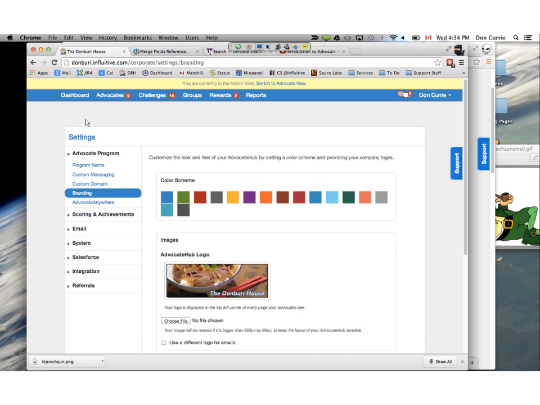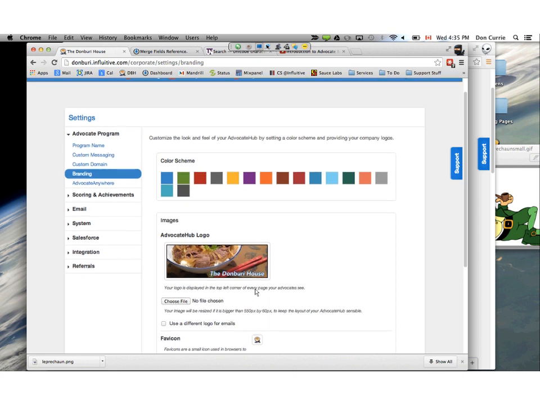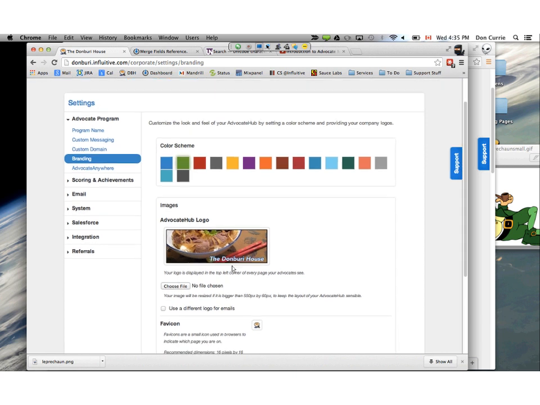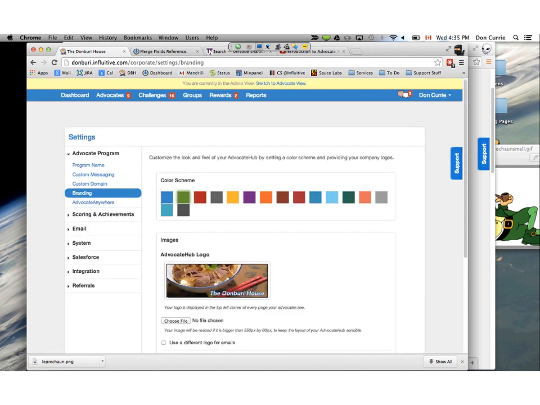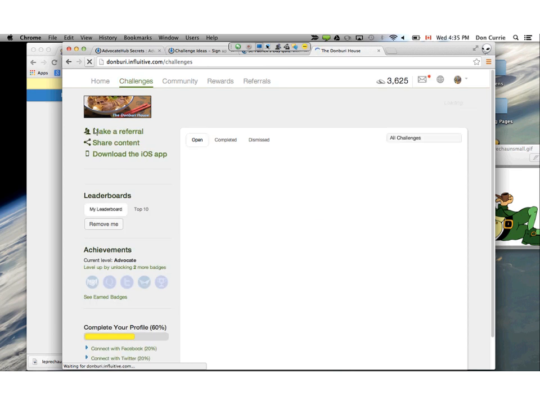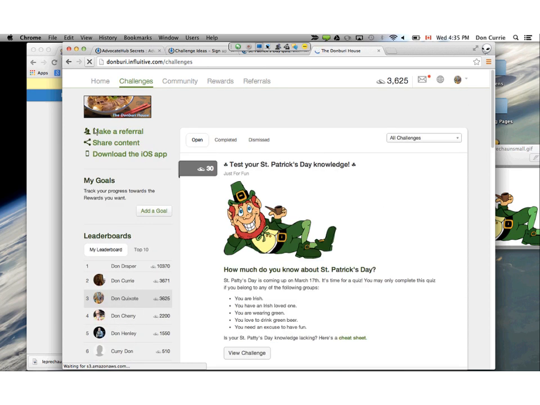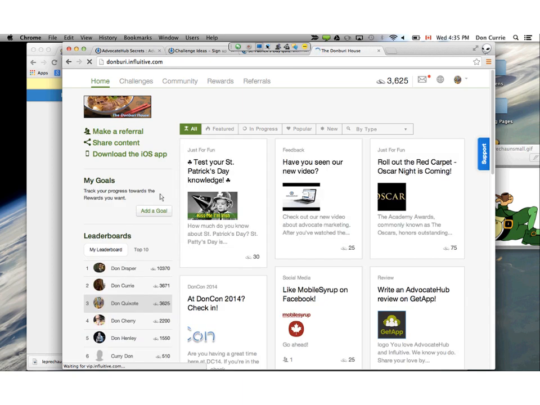And in Branding, here we can choose the color scheme, the logo, etc. But right now, Kimberly asked, how can we make our hub green? So click on the green, simple enough, and then hit Save. Okay. Now let's go back to our Advocate. Refresh the page. And now we have a green theme for St. Patrick's Day. Good. Very good question.